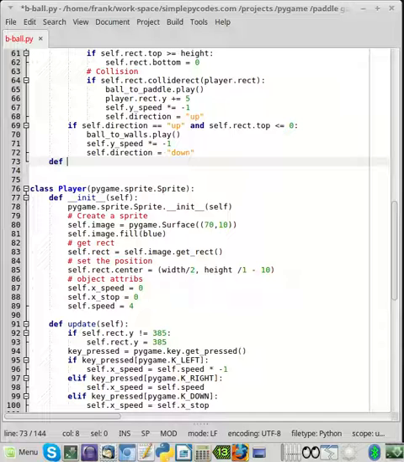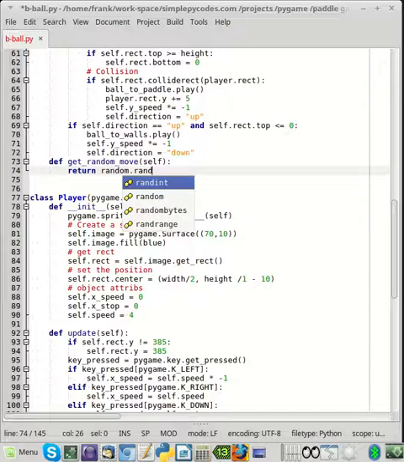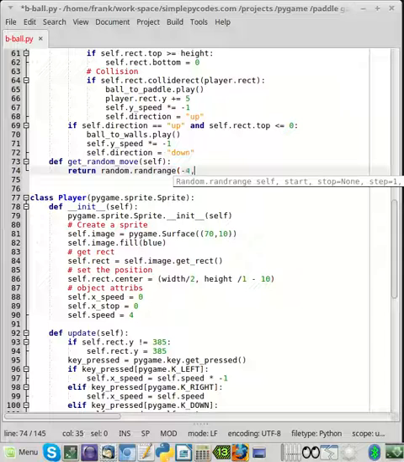We can call it get_random_move. It takes self, and the only thing we need to do is return random.randrange(-4, 4). Randrange generates a number between a range of numbers, for example between 1 and 10, or between -3 and 100. By that, every time we call this method, you will have a random number.